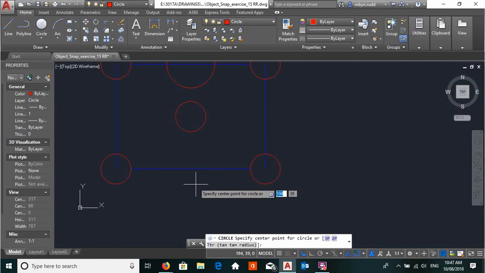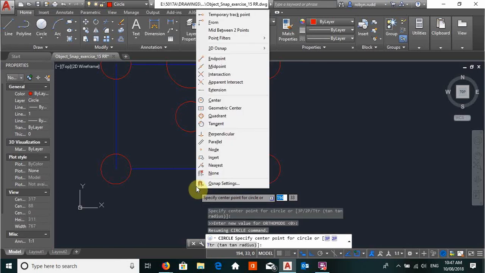So what I can do is I choose the Shift button and I right click. Shift, right click, and you'll see that this drop down box pops up. What it actually helps you with is choosing just the snap that you're wanting to look for.